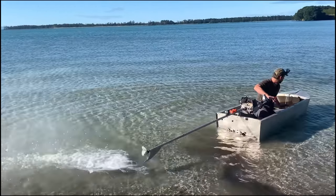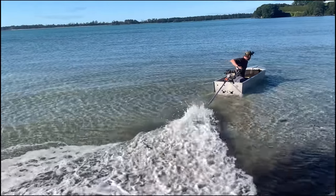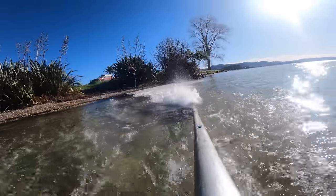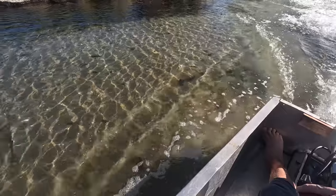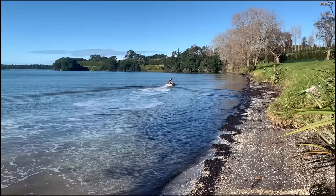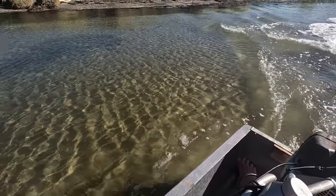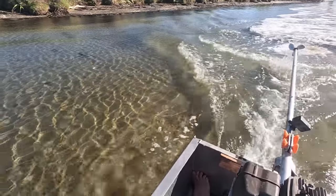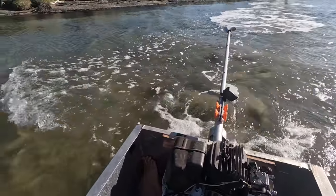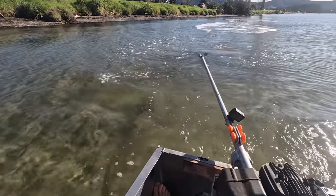Perfect conditions for a test today. Oh no! Doesn't have enough prop. The prop's too aggressive.